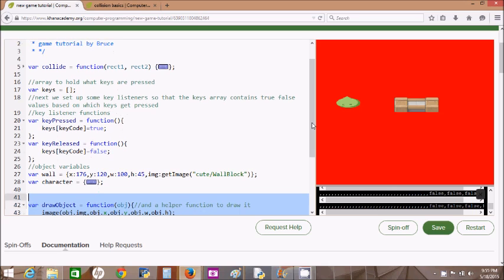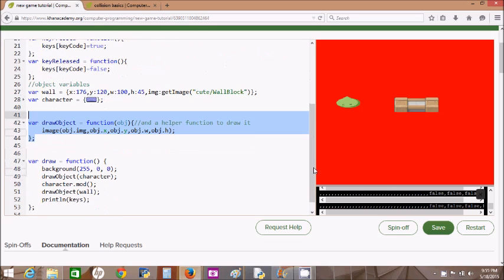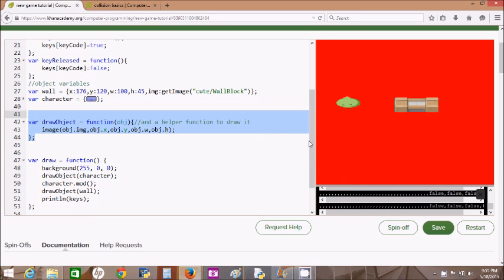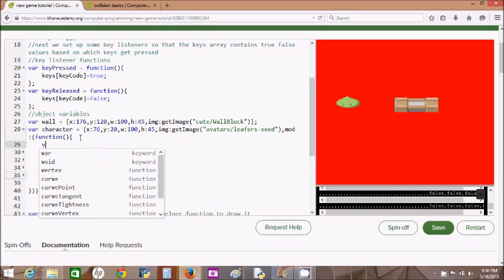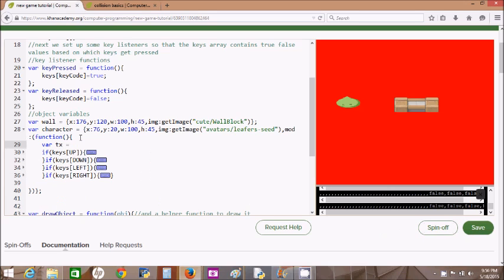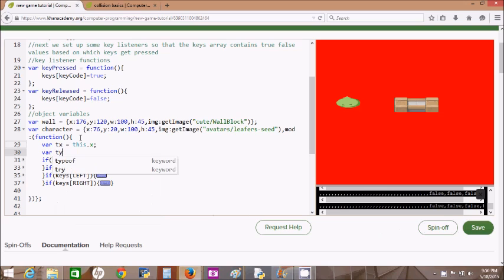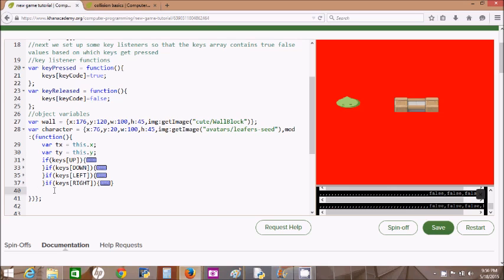So we're going to need to call collide somewhere. And in fact, mod is called from the draw, and that is probably going to be the best place to call collide from. Here's the ending curly bracket for mod. So before I do that, I'm going to set up some temp variables. Whatever the x value is before you try to do any kind of movement, you're essentially saving that.